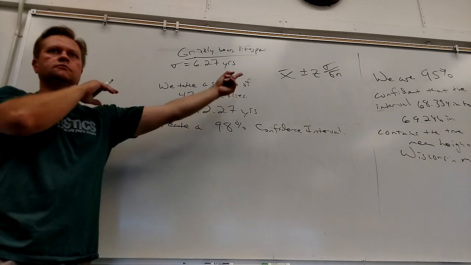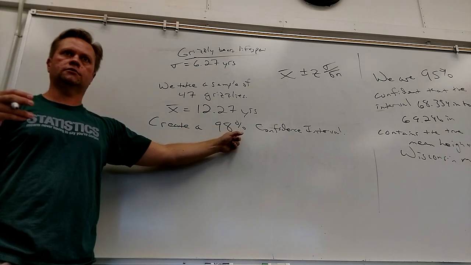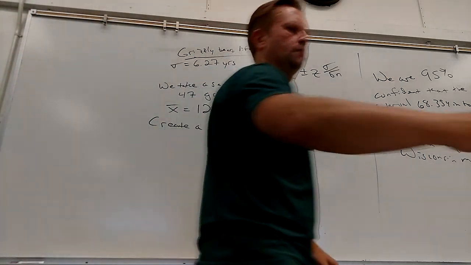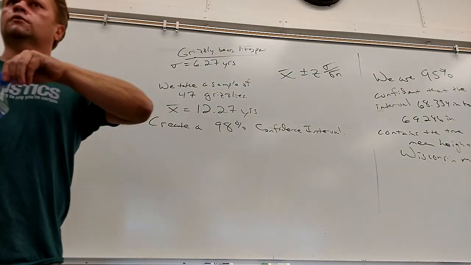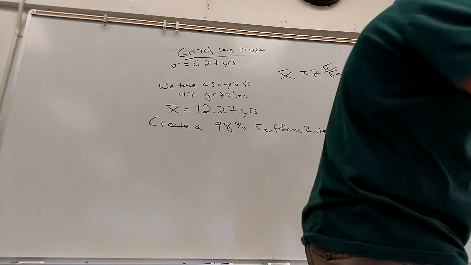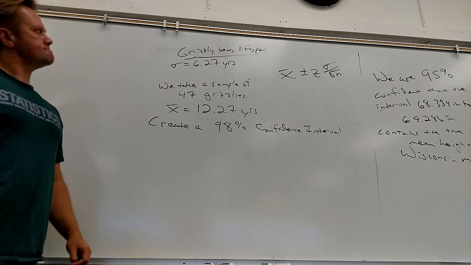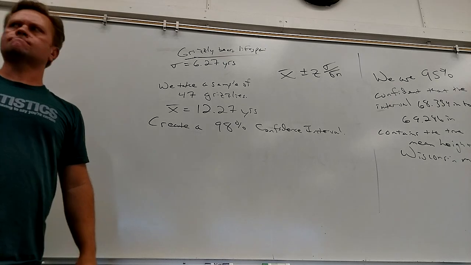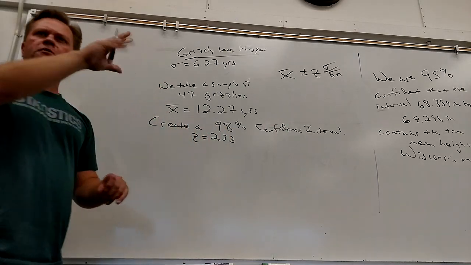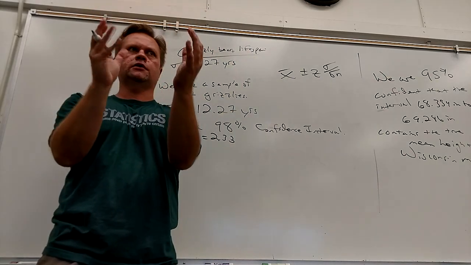But here I'm just telling you what X bar is, just to be nice. So what am I missing? Z. And of course I get Z from where? Yeah, how confident I want to be. Right? So take a minute and try to figure out what the Z is. Good. So Z is 2.33. Why do I not care about the minus plus? Because it's built in. All I really care about is the number, right? Because the plus or minus is built in.